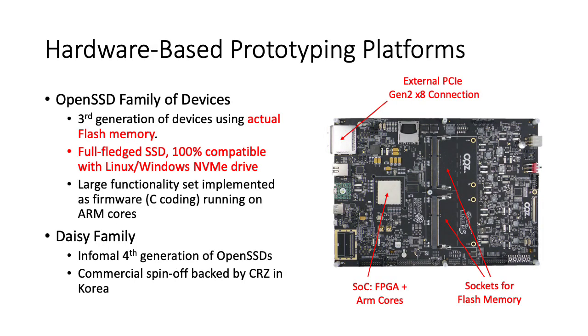The next category of tools are hardware-based prototyping platforms. We're going to talk about one specific here. It's called the OpenSSD. This is a picture of the Cosmos Plus, which is the 3rd generation of such devices. It is an actual hardware platform built around an SoC. There's an FPGA and ARM cores in this SoC. It has sockets for flash memory, and it allows an external PCIe connection.